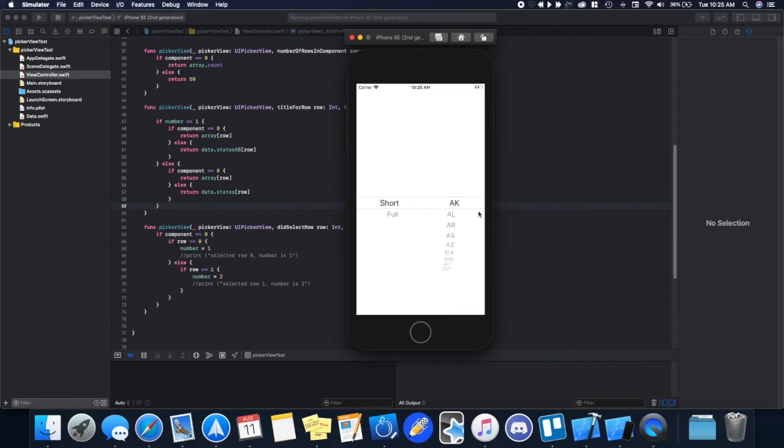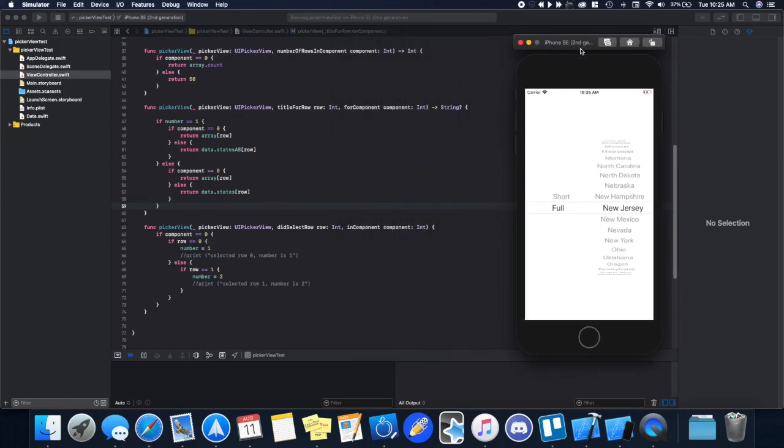Okay, so short, AK, perfect. Let's do full. Okay, it's working, but because it's reusing the cells, and what that means is if something goes out of the view here, it repopulates, changes name, and starts. So Apple is reusing those cells. If you remember table views, they use cells. So each row is getting reused, and that's why this little bug, we can fix that easily.